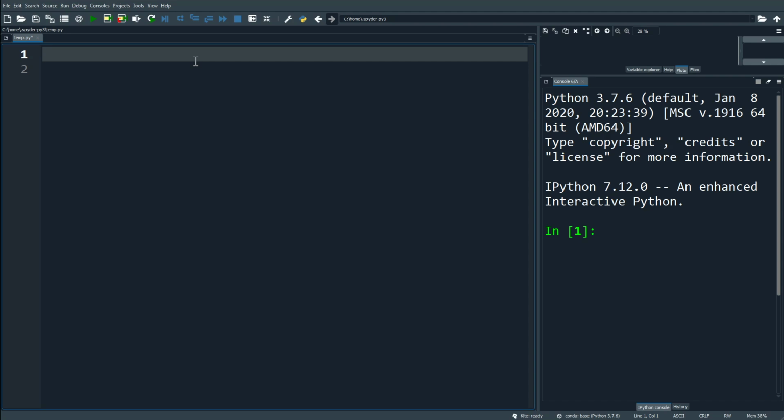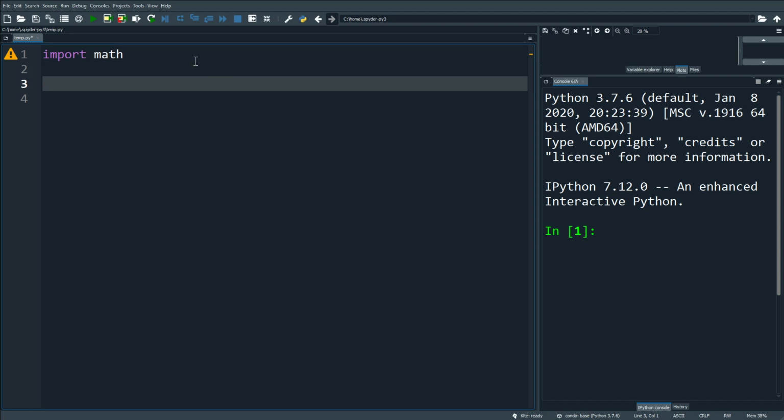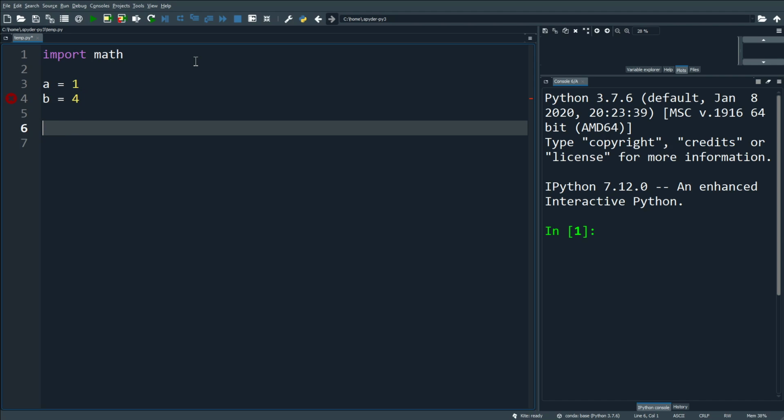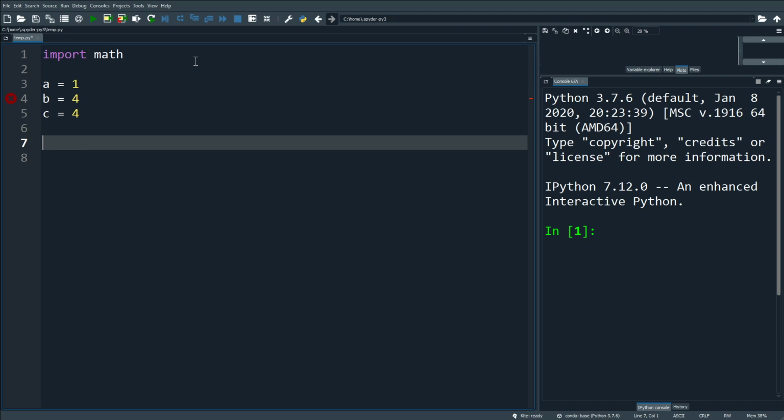So, the only thing different we need to use for this is we need to import math, because Python knows a lot of math, but it doesn't know enough math on its own. We need to import a knowledge of math over. Now, in a quadratic formula, we use three values: your A value, your B value, and your C value. So I'm just going to say A is 1, B is 4, and C is 4 as well. It's easy enough to find a solution for that on your own, so you can verify if you're right or wrong. It's +2 and -2. Now, that's my A, B, and C.